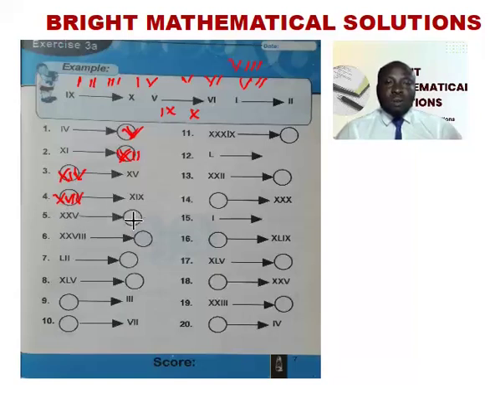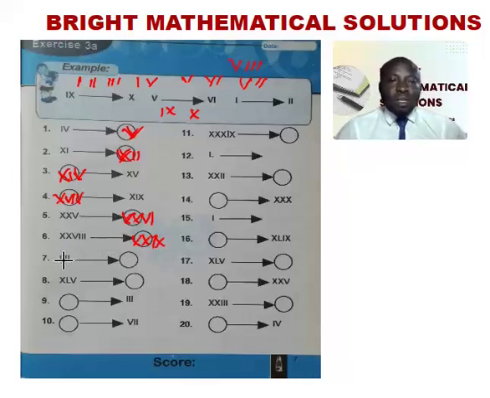So this will now be 26, that is XXVI, that's 26. So this is 28, XX, that's 20, and this is 8. So this will now be 29. This is XXIX, that's 29.